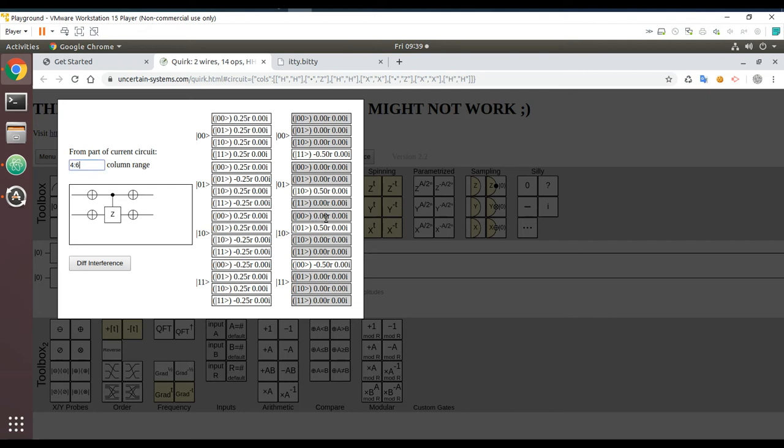I'm not so sure that's working well though. 4, 5. Yeah. I'm not so sure it's working entirely well. Anyway, you get the idea, right? I've got to try to see if I can fix that though.